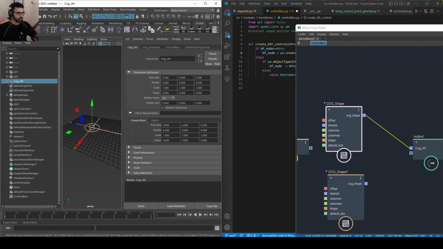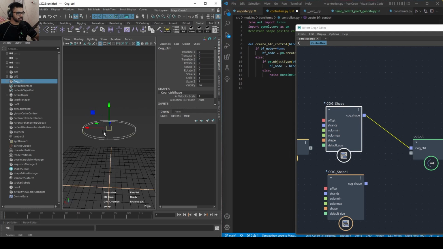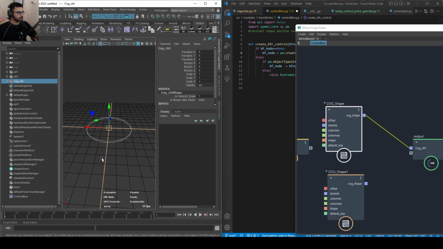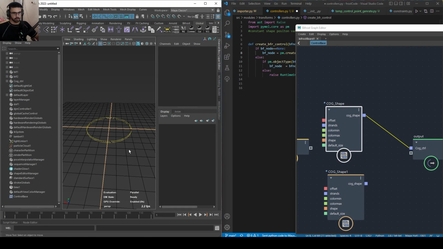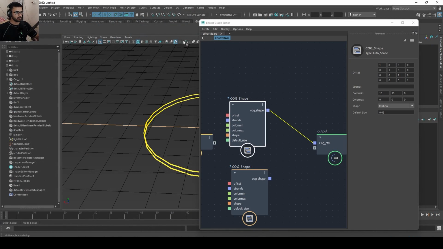We don't need zero out groups or anything. We will have for sure groups above these, but yeah, that's the idea about this. Like two maybe. Yeah, this looks good. Let's switch on this.